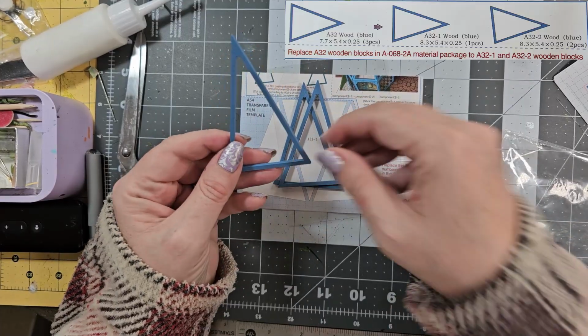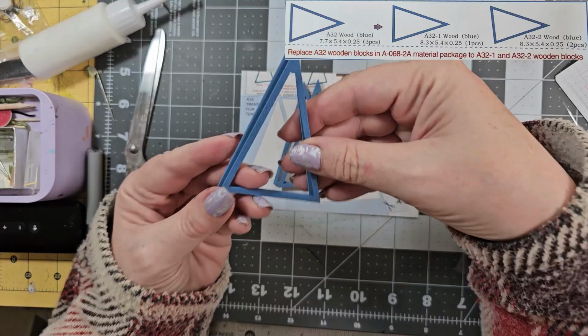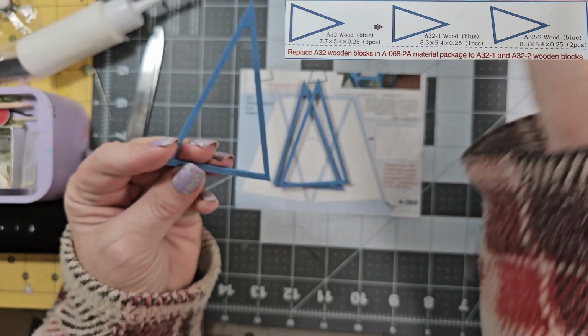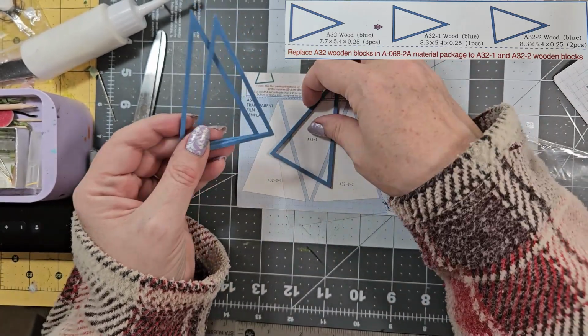They even give you an extra little piece of plastic. So let's cut them out. Yeah, see, there's the old one on top and there's the new one. So they're a little bit bigger, longer, and different angle. No problemo. And each one's different.